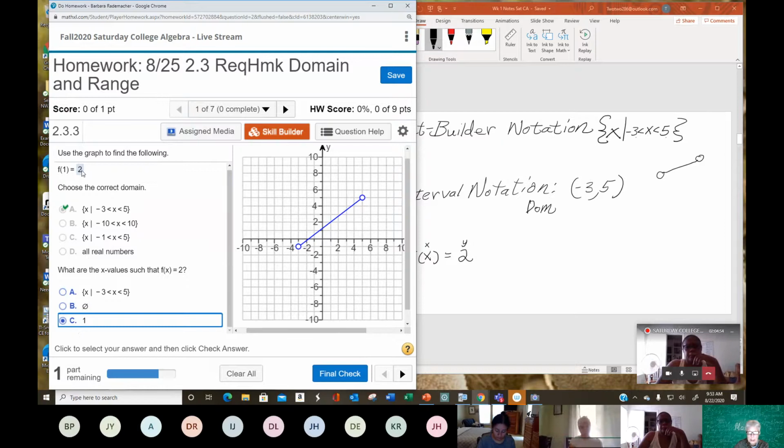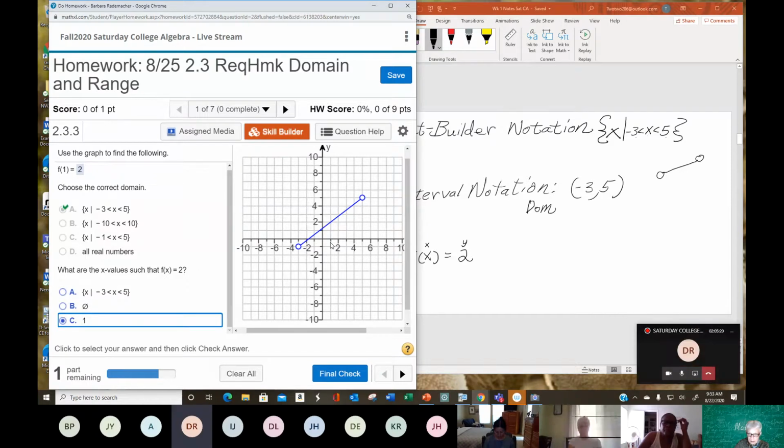Okay, this is just going the other way from this. Here they say, what is Y when X equals 1? And we found out it was 2. When X is 1, Y is 2. Now they're saying, okay, if Y equals 2, what is X? So you start at the Y, go to the graph, come down, and see that you're at 1.